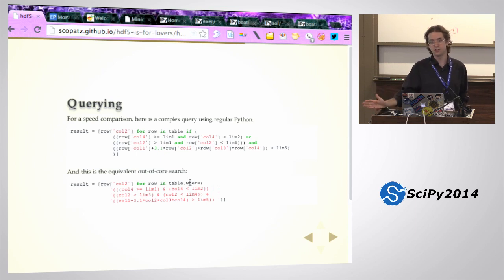So numexpr defines certain ufuncs that it knows about. Most of which are shape preserving, and there's only a couple of reduction operators, so like sum is now supported and things like that. But yeah, so numexpr is relatively restricted in the kinds of operations that you are able to do in it compared to the kinds of operations you're able to do with arrays natively.